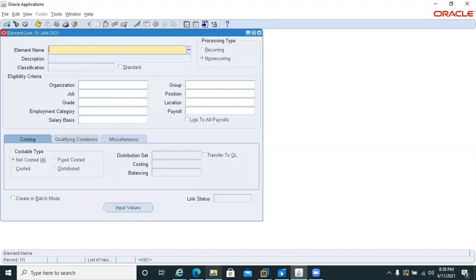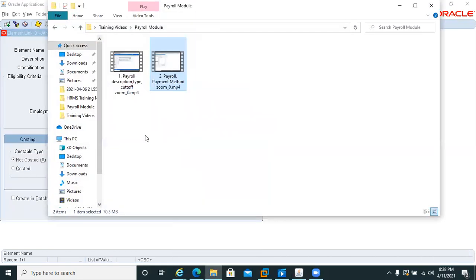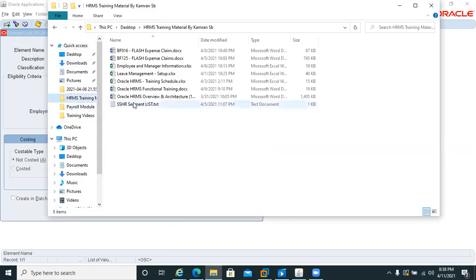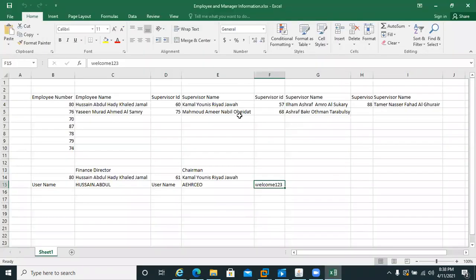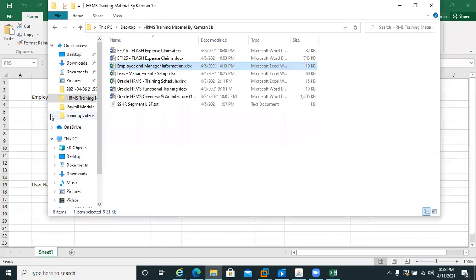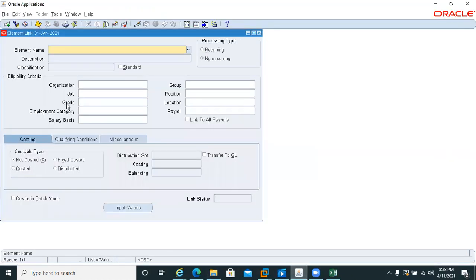Let me link these elements with the employees. We will go through these employee numbers. Let us go with employee number 80. Currently, we are not attaching with the employee, we are attaching with the payroll. So here you will see housing allowance, the element name, and recurring.